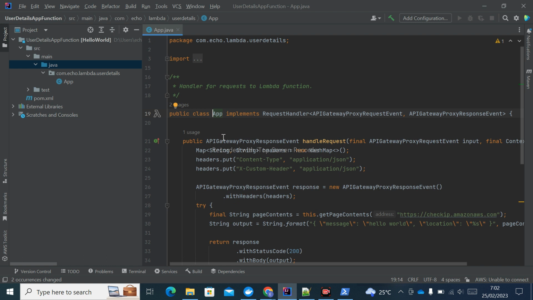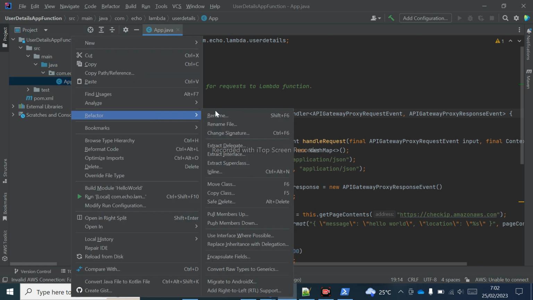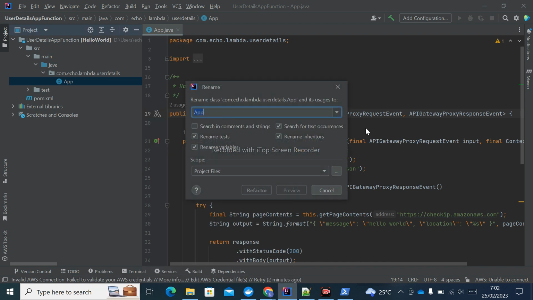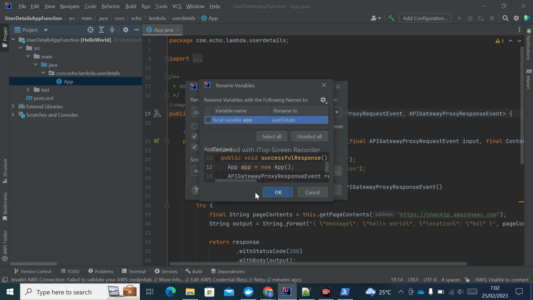Then I will refactor my class name too, to be user details. Okay, and okay again.